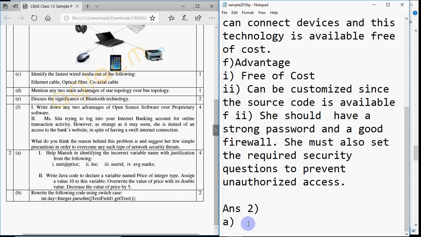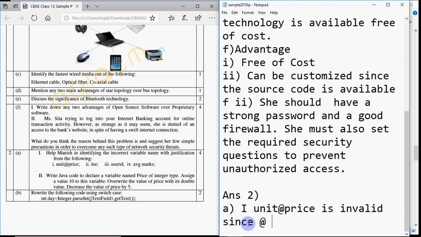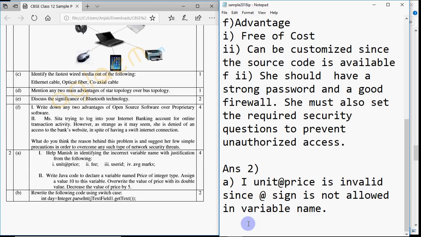So we can say here in answer A, I part, unit@price is invalid since @ sign is not allowed in variable name. So it's not allowed, so it's invalid.